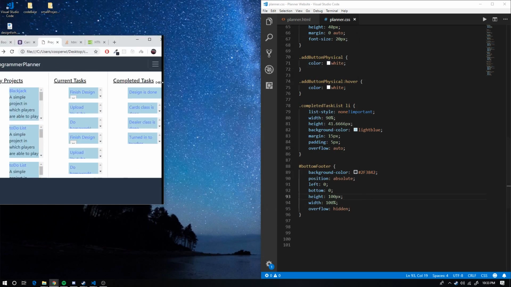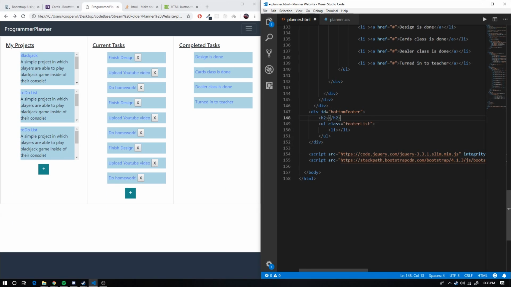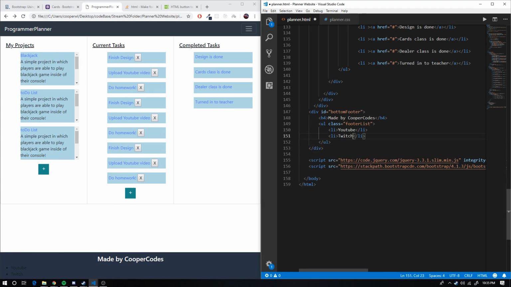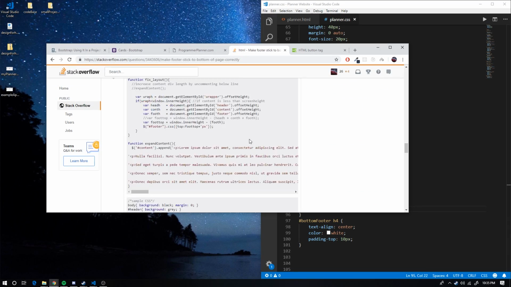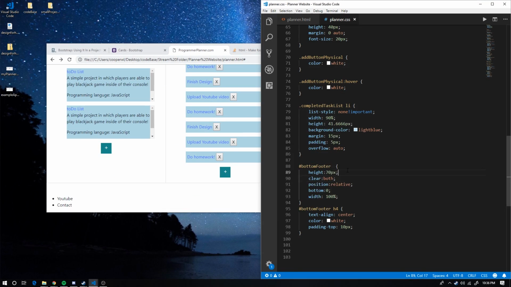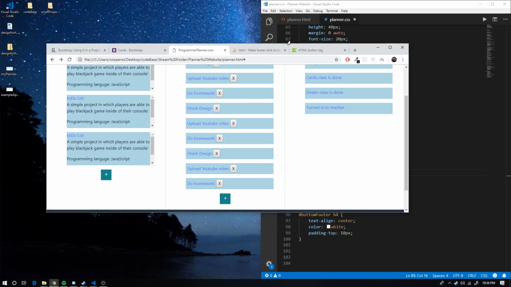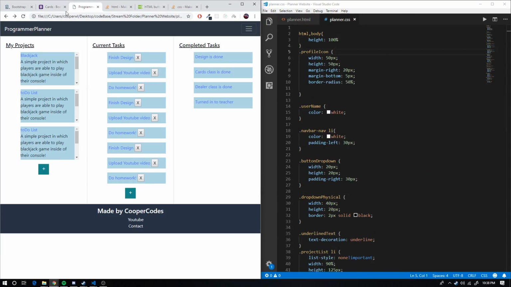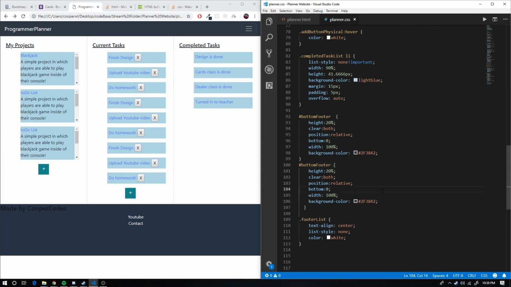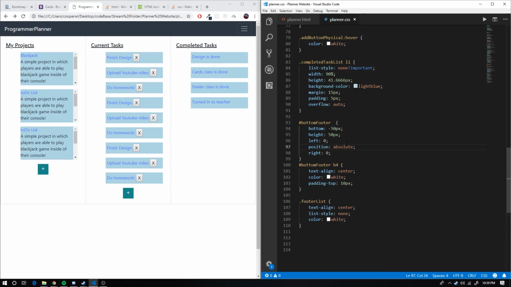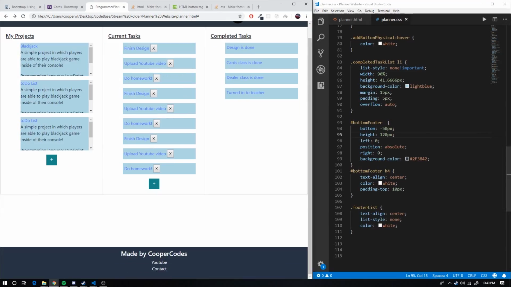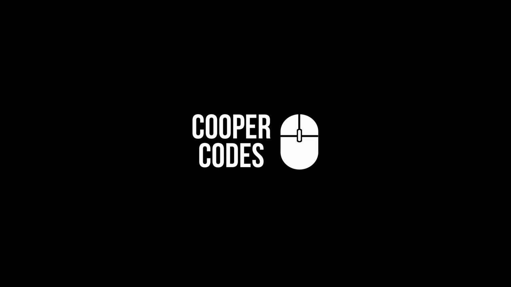I also made a footer, or attempted to make a footer. Here I just put made by Cooper Codes. I could always put actual stuff in there, like support or frequently asked questions, but for now it just says made by Cooper Codes. Then I was having some issues getting it to go to the bottom of the page. Eventually I found some code that kind of worked, but I wasn't trying to mess with the footers forever, and it was already an hour and 20 minute long coding session. So yeah, that is the website.